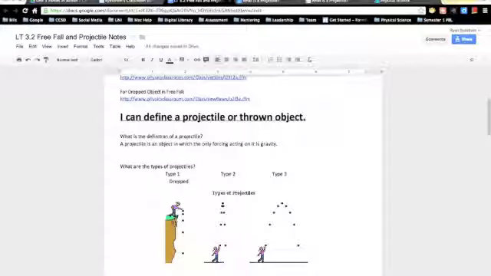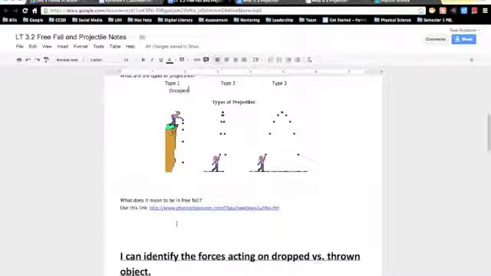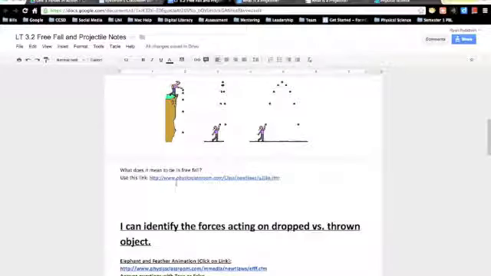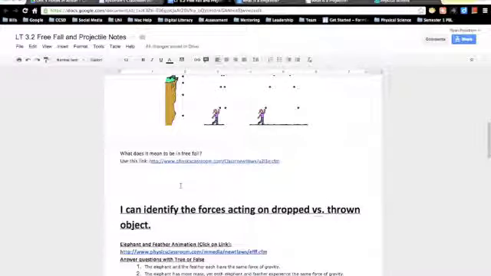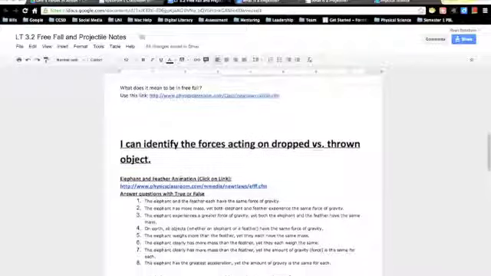There are a couple hints though, so please pay attention for this next portion. The next question will ask you, what does it mean to be in free fall? You will click on this link to see it, and you'll try to define what free fall is. Once you've done that, you can go on to I can identify the forces acting on a dropped or thrown object.